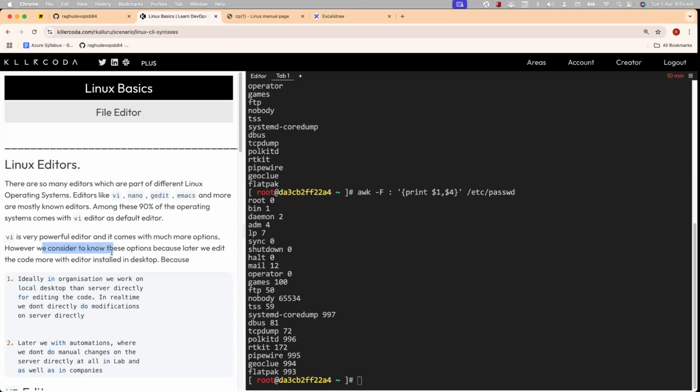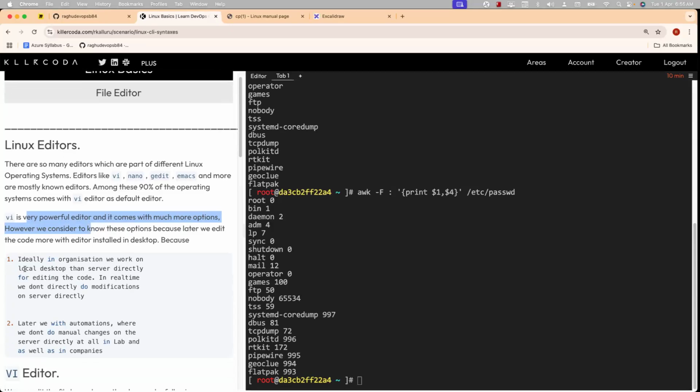However, we consider to know only these options. Okay, I think it is not written properly. So VI is a powerful editor and it comes with more options. However, we consider to know only these options. What are those options? Okay, these two options.